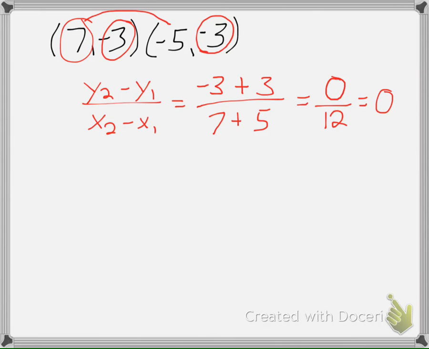Now, the second part of that, there's 2 options. The textbook teaches it using point slope form. There's nothing wrong with using point slope form. Just understand that if you use point slope form, you have to change it into slope intercept form at the end. Now, my preference is to do it by finding the y-intercept.